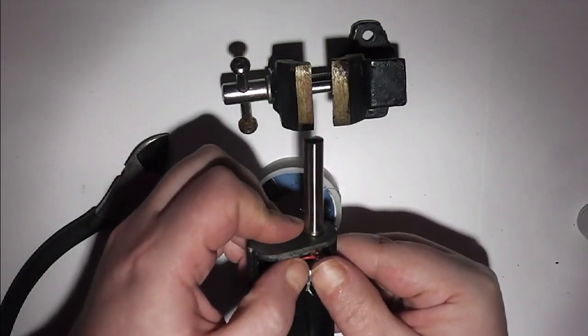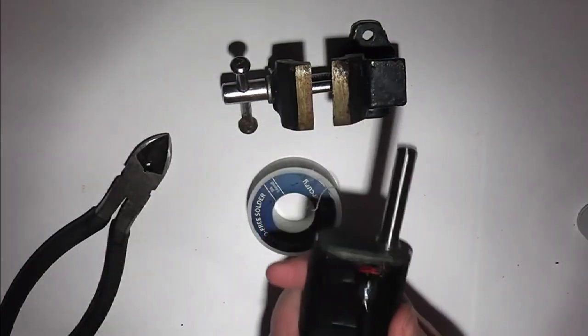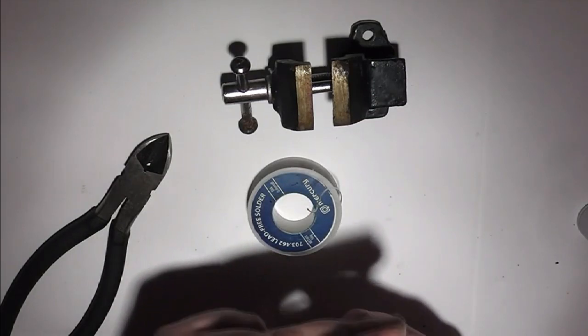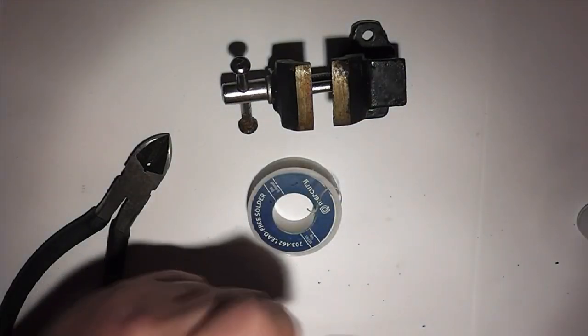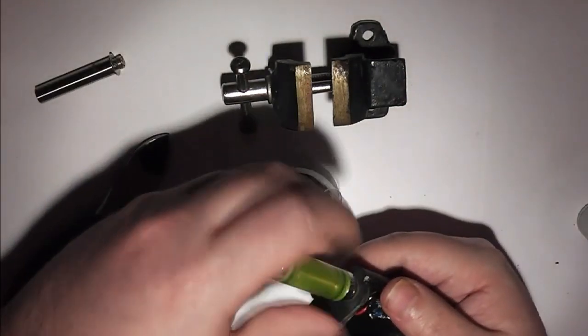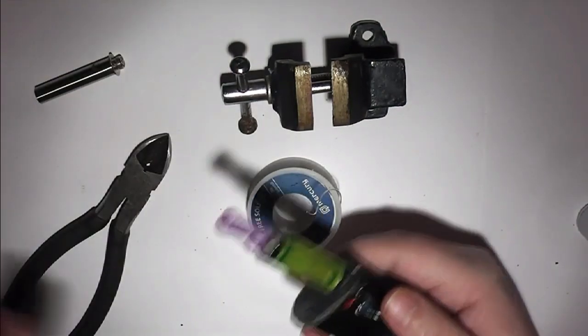Push the two tabs down flat so they keep out of the way of the case. But there we have effectively a finished device. So I'll put my usual dual coil tank on there.